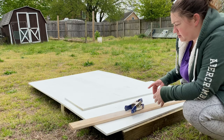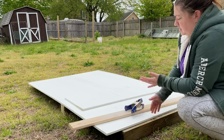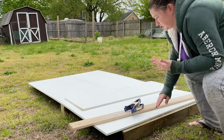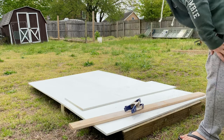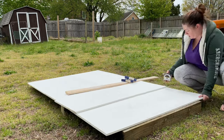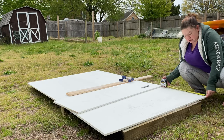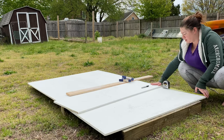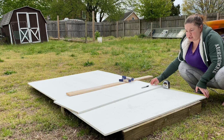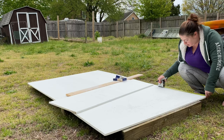It made a perfect cut on the other one I just measured. Cut was perfect, perfect and straight. No issues. So, I'm gonna show you how I do it. I'm trying to cut 15 and a half. I'm going to show you how I do the first one, because what I would do is just line it up with this cut board, but that doesn't show you guys how to do the first cut.